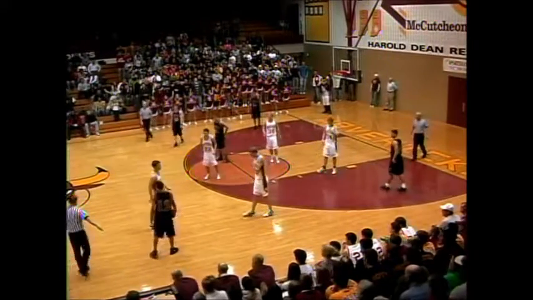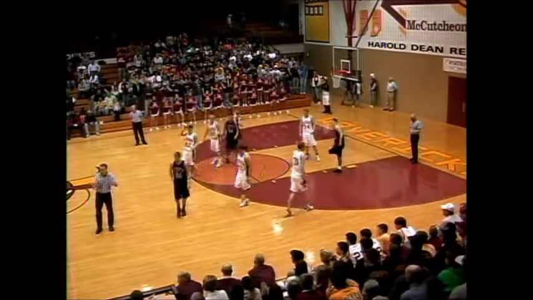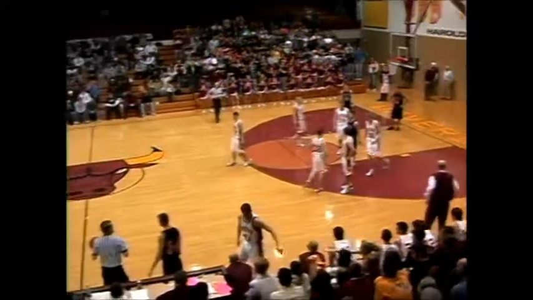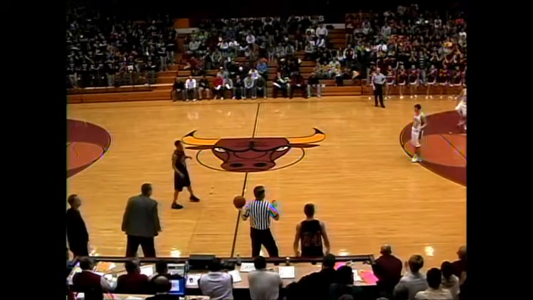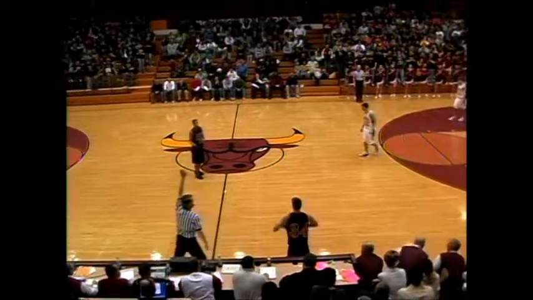Brandon Williams is going to get fouled on the play by Derek Lord out front. First foul on Lord, second on the Mavericks. Out of bounds for the Broncos. Substitution for the Mavericks. Tanner Martin into the lineup, along with number 43, Kyle Fleetwood. Fleetwood's a 6'5 junior, and Martin's a 6-foot senior. This is a senior-dominated McCutcheon lineup.